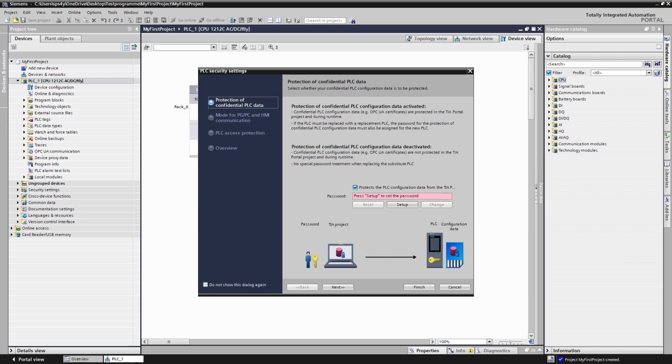If you are using TIA version 17 or higher, the security wizard will now pop up. This tool helps protect your PLC from unwanted access, like potential hacker attacks. However, security does not play a major role in our training system. I want to keep things super simple. For this reason, I'm disabling all security settings.